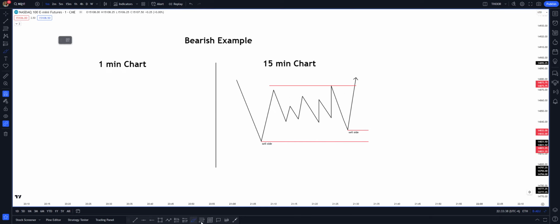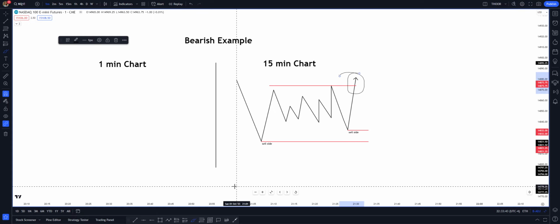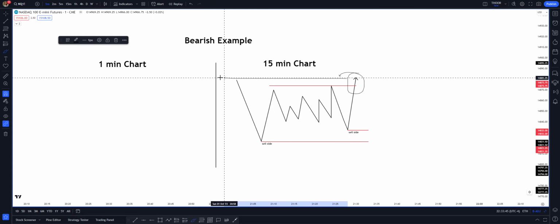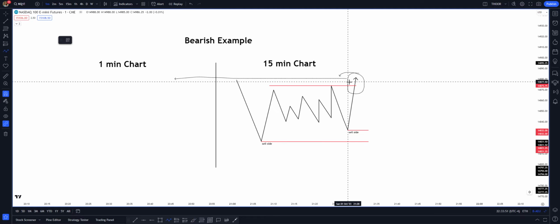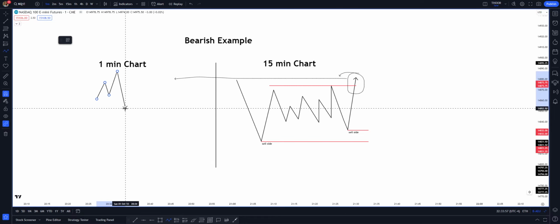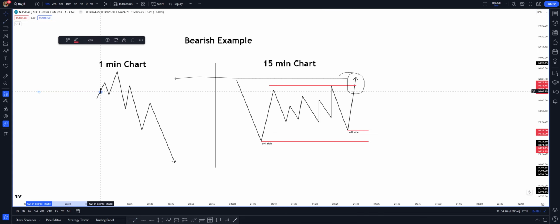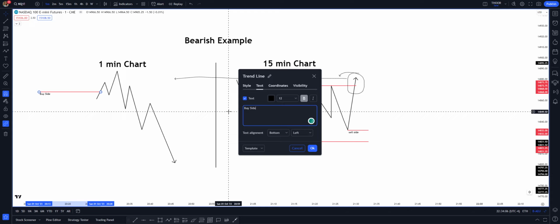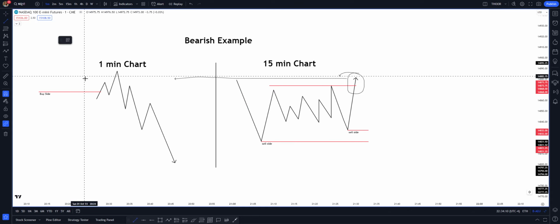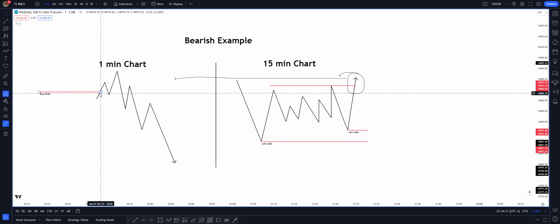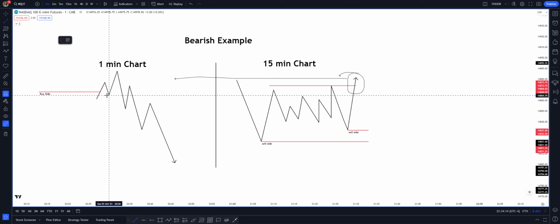And on the 1 minute, what you're going to be looking at is, once it trades above the highs in this area, I'm taking it to the 1 minute chart, drawing that part of the leg, come above, okay? So in this case, buy side will be here, let's say, buy side, and once this happens, you will be waiting for structure shift.